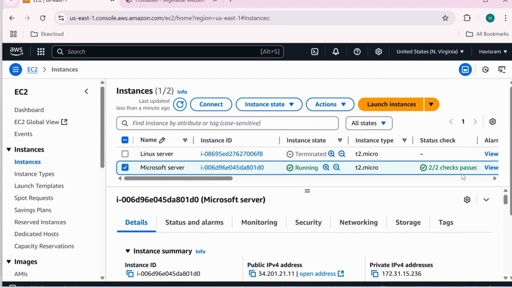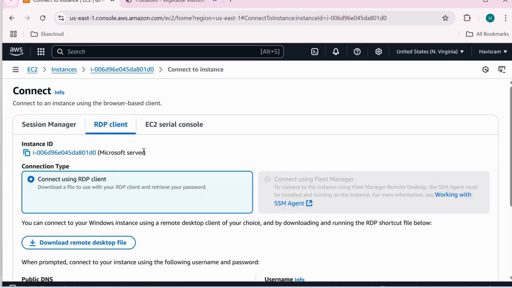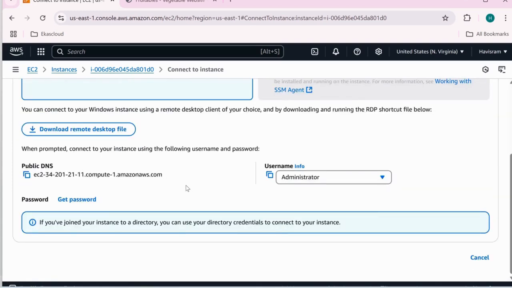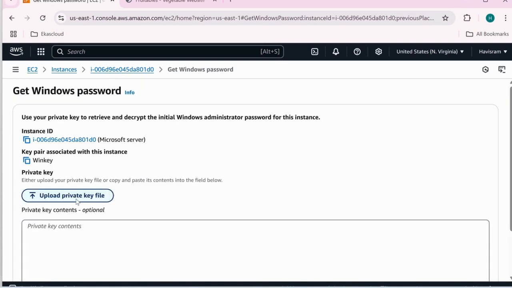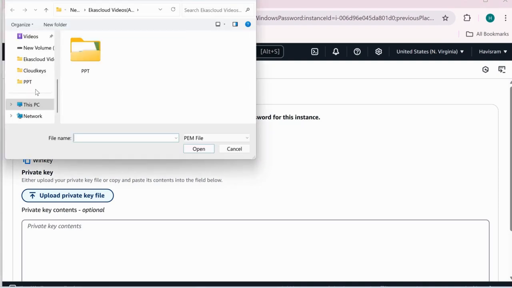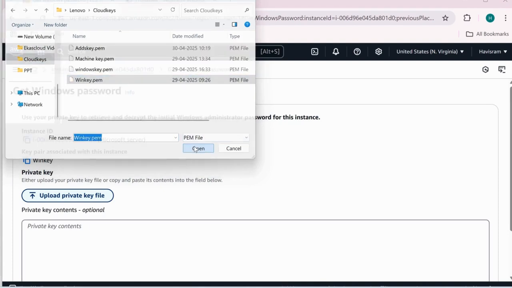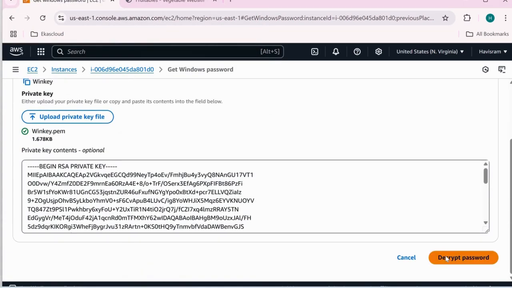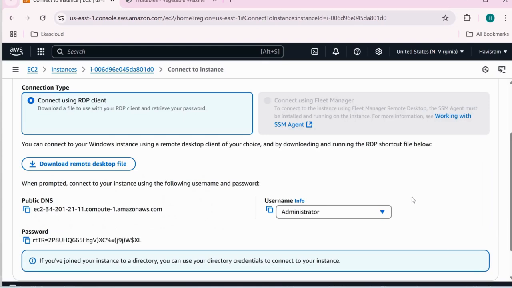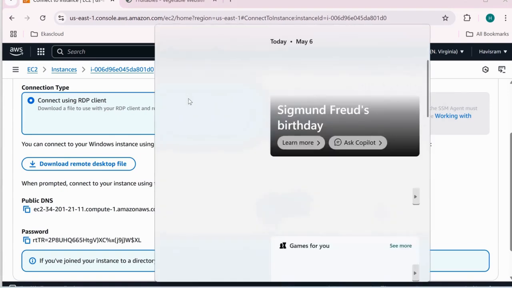Here, in status check, it is now showing 2/2 checks passed. So I'm going to connect with RDP. Just click RDP client here. We have the public DNS and username. Just click get password, upload our key file, and hit the decrypt password button. Yeah, I'm going to use Remote Desktop Connection here.